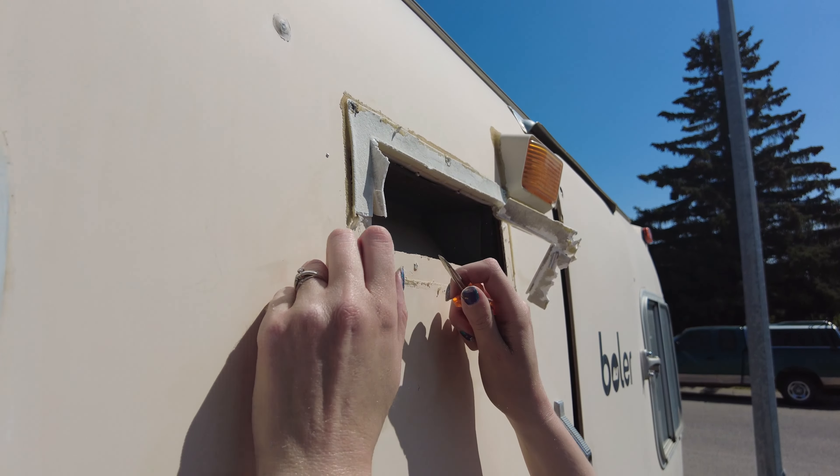We went one drill bit larger again and those top three came out right away. We've made good progress in cleaning off the old silicone and putty and getting out the old rivets. Judging from the number of holes along here, this is not the first time that stove vent has been replaced. Now let's dry fit it in and see how it's going to go.